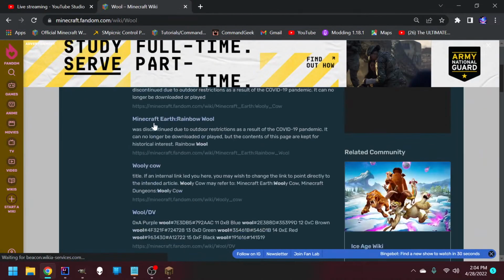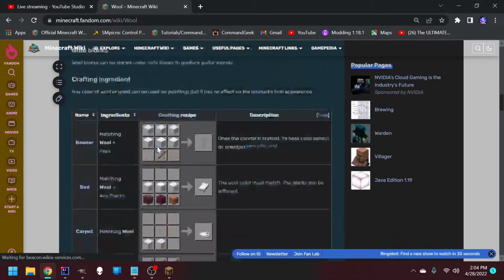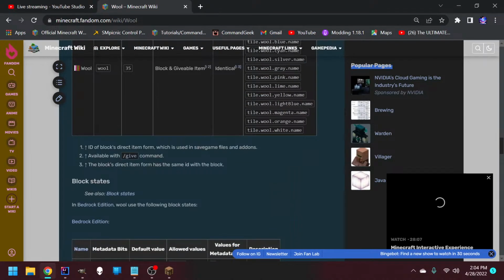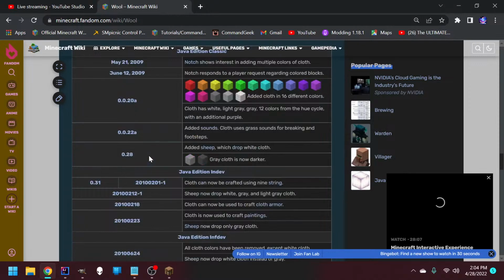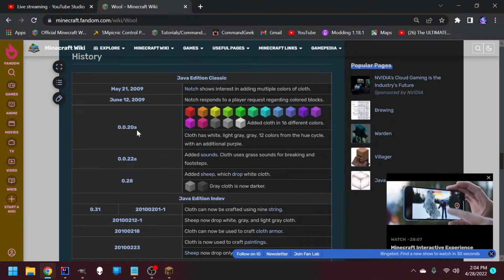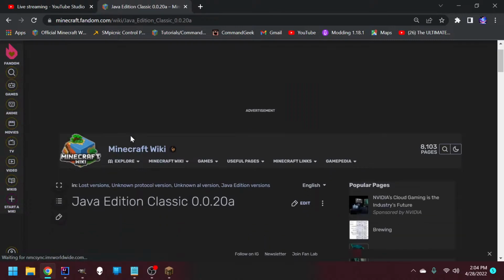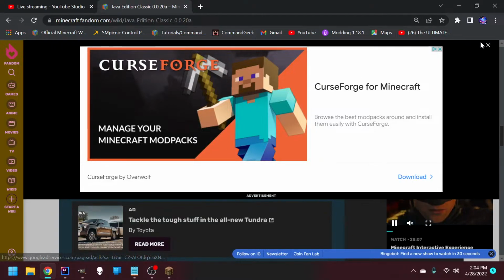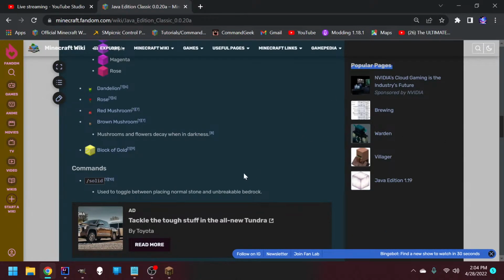If I go to the very bottom, to when it was first added, here's all the wool types. Ads are just so large. Okay, in here, in classic 0.0.20a, stop right now.